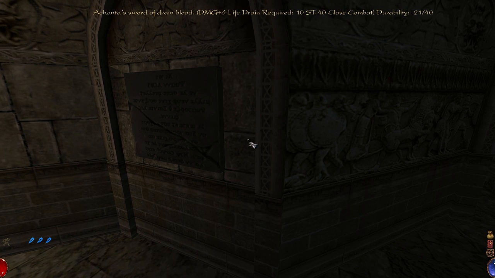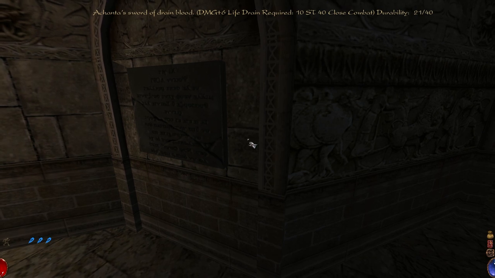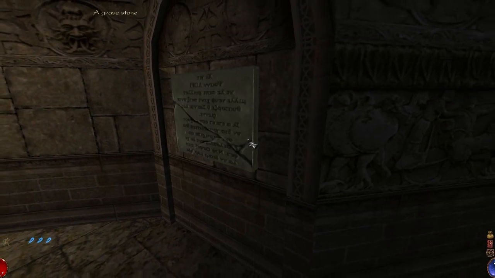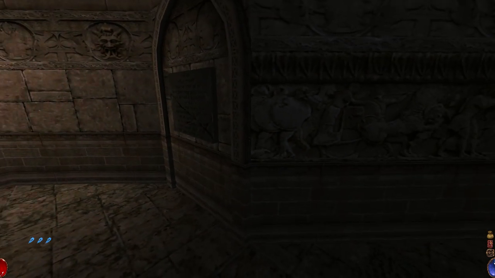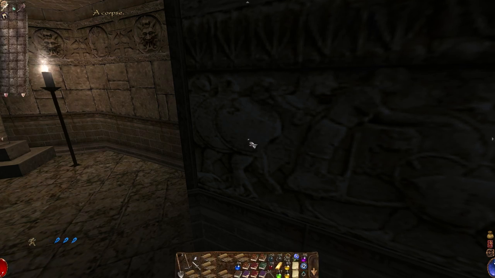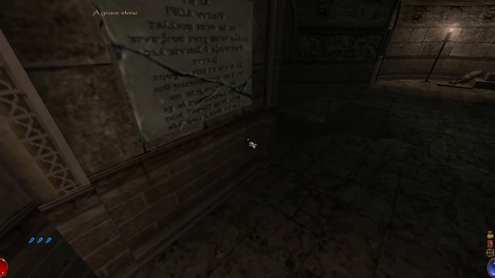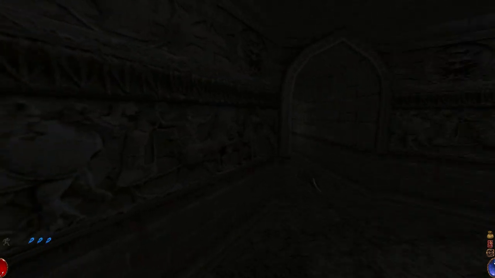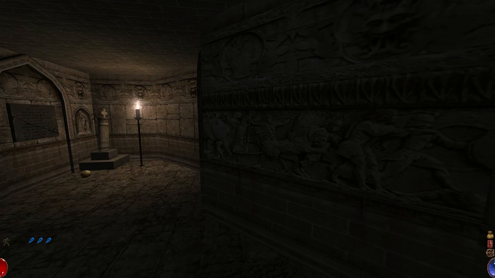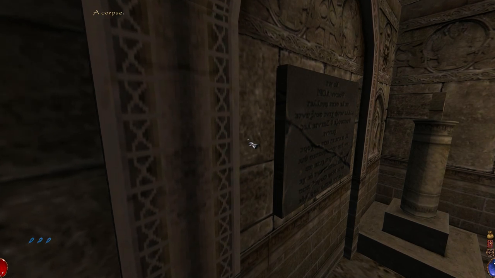Achanta's sword of drain blood. I think I'm seeing it through the wall. What the hell? Also, there's a corpse right there. What the fuck? Well, there's an accidental exploit. I can even loot this one.